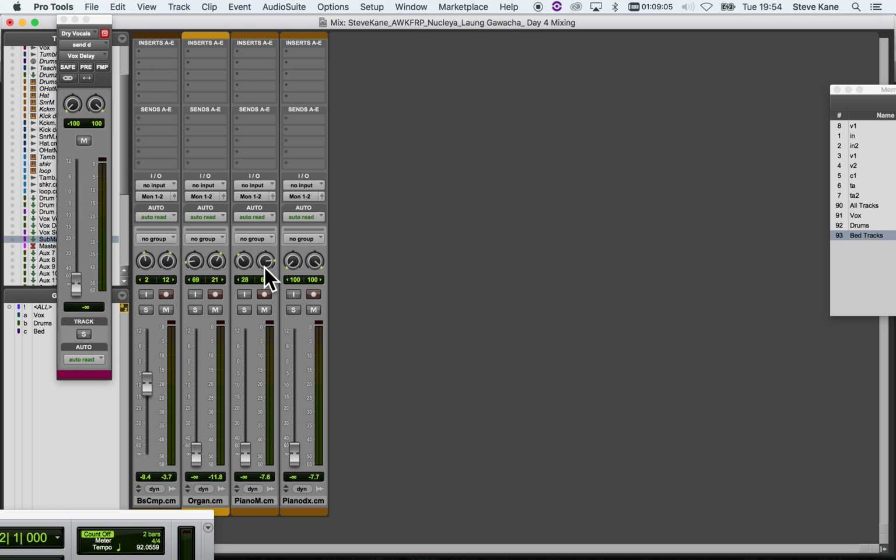I forgot what this. Why? Oh, do we have two pianos?